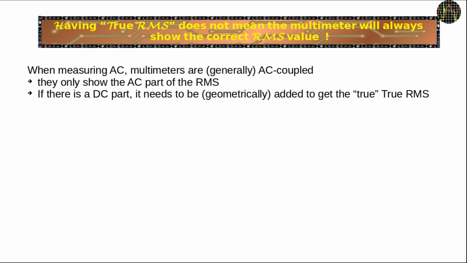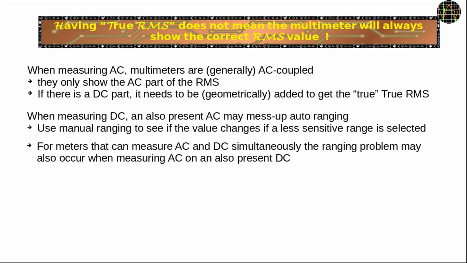Although it's quite obvious when you think about it, a waveform may contain significant DC content, but we tend to think of wave equals AC, so that DC part needs to be added to the AC part using the formula shown earlier. And then there are the gotchas that are out there just waiting for you to get a completely wrong result. The most prominent is that in DC mode, lots of AC gets into your multimeter too, and happily confuses the auto ranging, giving half a chance. And while those meters with AC plus DC mode are generally brilliant, they open the door for DC to do the same to your AC measurements.